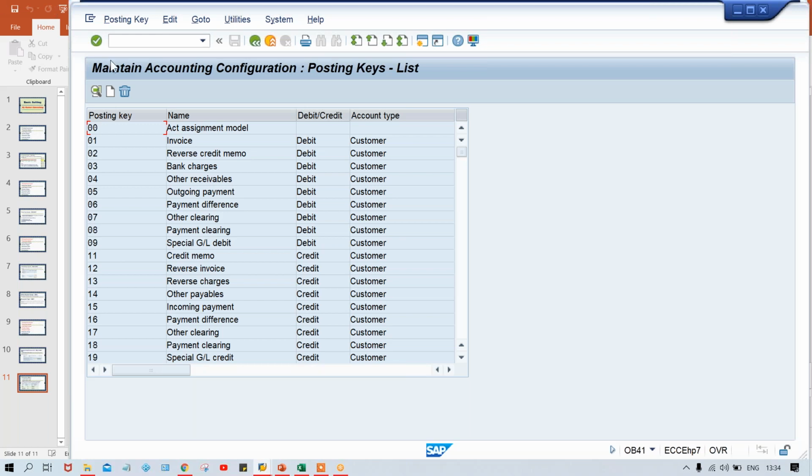Still, we have options to create a posting key. But generally, the posting keys delivered by the system are more than enough. I have seen one tutorial where the faculty says that in real time we never create a document type or a posting key. Guys, never say that. If during an interview somebody asks whether we can create a new document type or posting key, and you say no, we never create them, you're going to be rejected immediately.